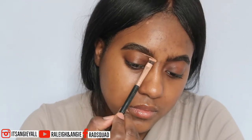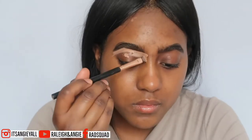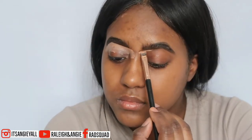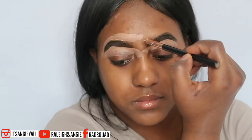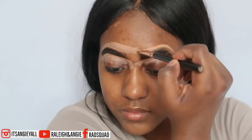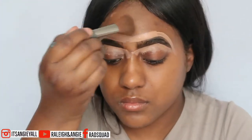Now I'm going to go right in with the Pro Concealer by LA Colors. I love their concealer — it's so pigmented and it helps the eyeshadow pop. I put this right underneath the brow and give it kind of the arch that I like. It's all about your preference: if you like a sharper look, go sharper with the concealer; if you like a less harsh look, go in with a smoothing kind of stroke. This is kind of how I like mine — it's like a boxed and curved look.